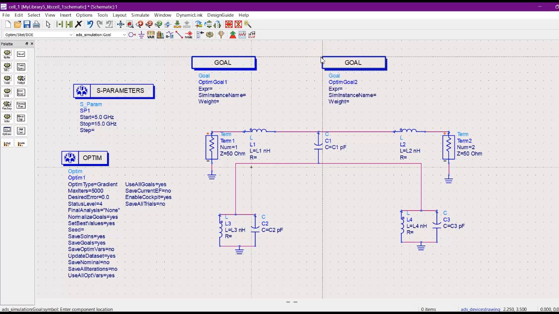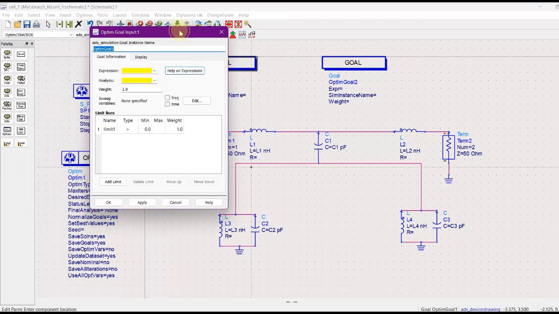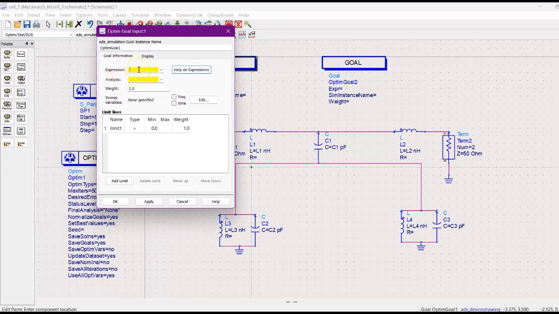For goal 1, when we double click on it, we find this expression. We have to find S11, which should be in dB, so write dB(S(1,1)), closing both brackets. The analysis is ST1.